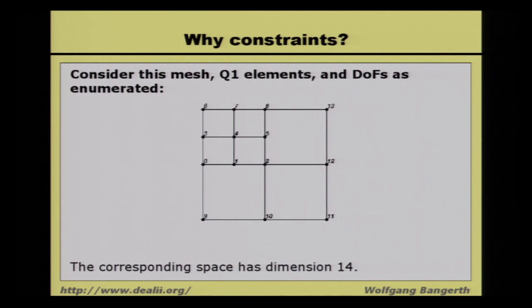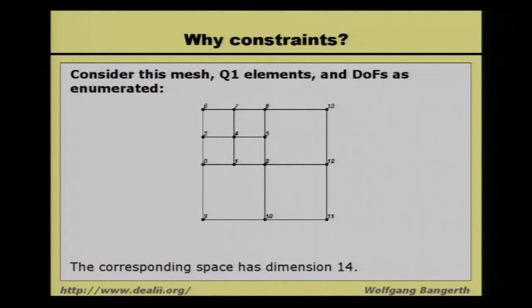So I would like to give you an example where you use this mesh that we had at the end of the last lecture, which consisted only of 4 quadrilaterals, one of which had been refined, the top left one. And I would like to use the lowest order finite elements on quadrilaterals. That's a Q1 element. That is the bilinear element. So there's 1 degree of freedom per vertex. And between these vertices, we have a bilinear interpolation of our shape functions.